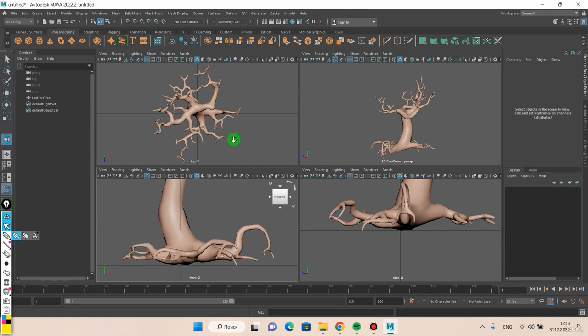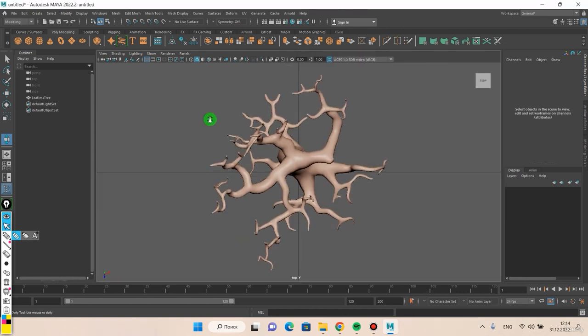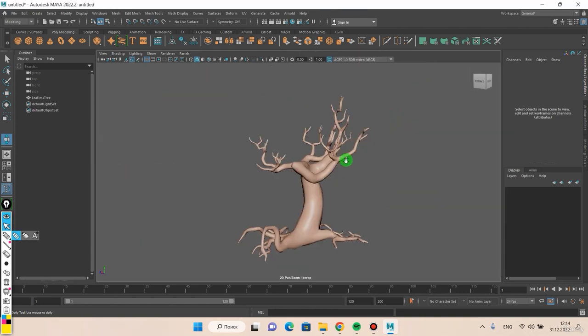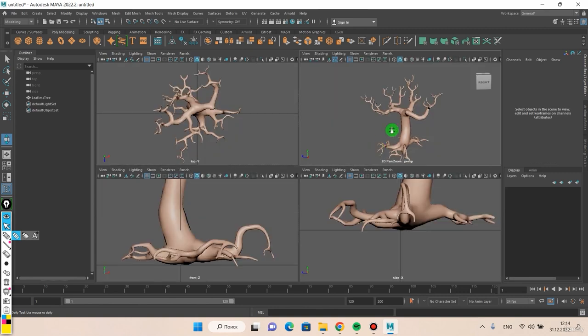You can only rotate your camera in a perspective view. And for example, if you want to go to the top view, you just hover your mouse over the top view and click space. Hover mouse, hit space. And here you can see we have the names of the views. It's like hints. Maybe you will need them.